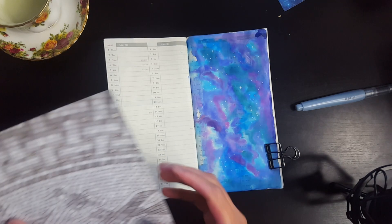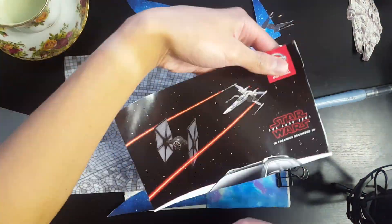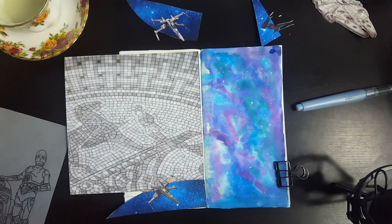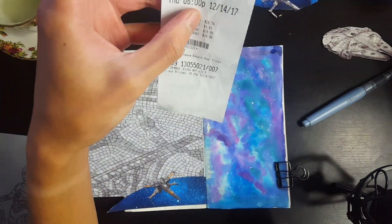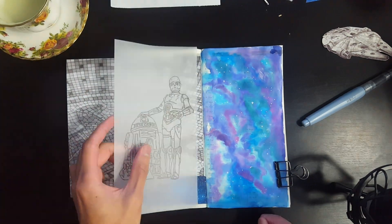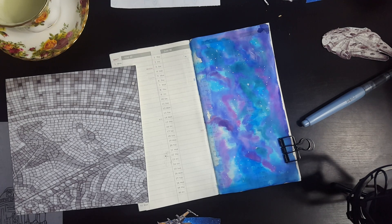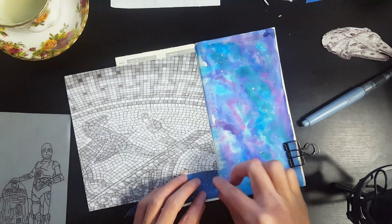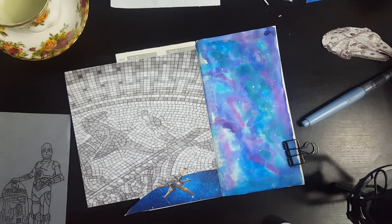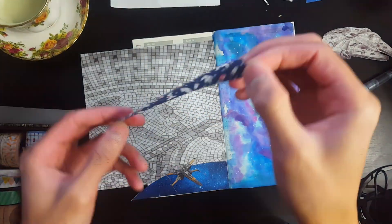Let's focus on the left hand side. I'm using this product brochure — I'm pretty sure that's what it is — that has this monochromatic tile mosaic. I think it's perfect because I didn't want it to be too noisy for both pages, since the galaxy design is quite colorful. I think it's a good balance. At the bottom of this page, I'm adding this X-Wing cutout that I got from an ad — there are Star Wars ads all over the place. It has a space background so it kind of blends in.